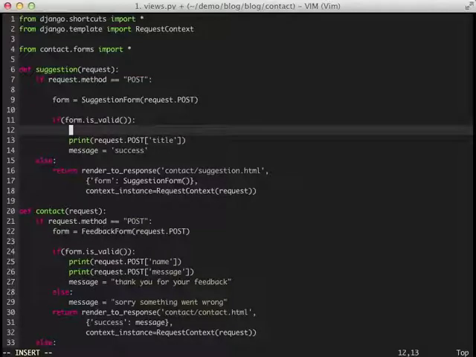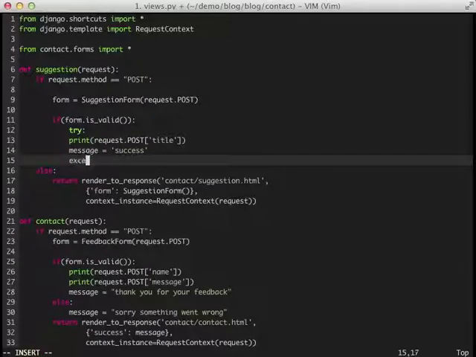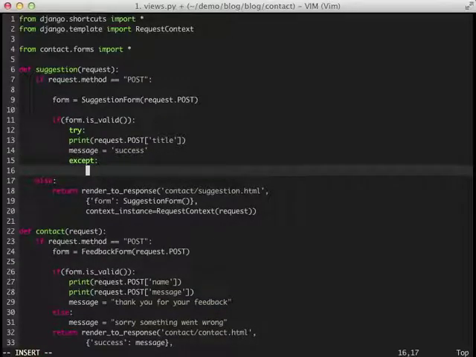In this instance, we would actually do something like a form.save, and it would try to save the model to the database. We aren't really going to worry about that, but in that instance we would do a try, and if it failed, we would get an exception, and then from there we would do something else.